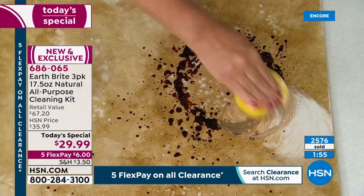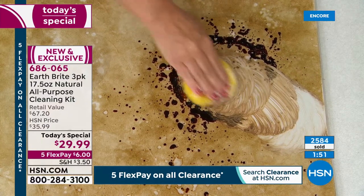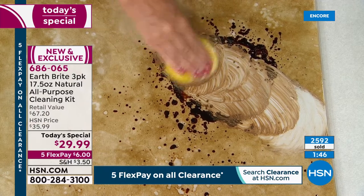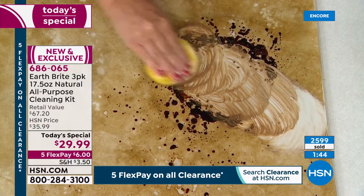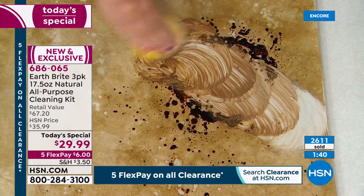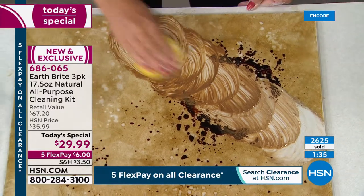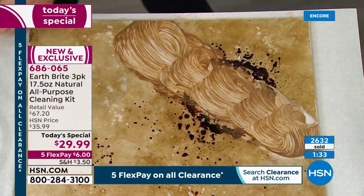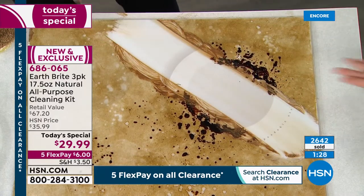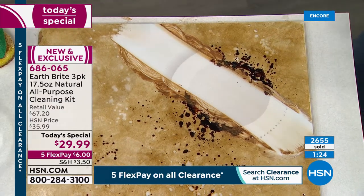And I mean, even if you've had a glass stove, I remember talking to one of our viewers, our customers, who said that she got in trouble with her husband because he thought she had bought a new glass top, because they had scorch marks on their glass stove top that had been there for years. She got the Earth Bright, she went to town on it, and it looked so new that her husband thought she had gone out and bought a new stove top. Oh my gosh. Look at that. Look at that. This is life. Glass stove top, I gotta tell you, this is the way to go.